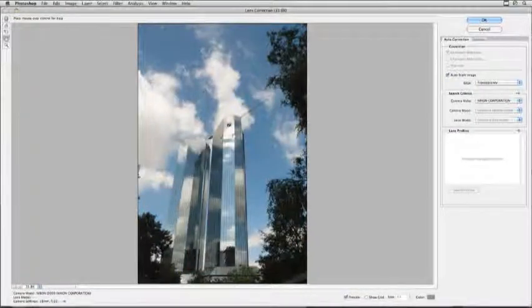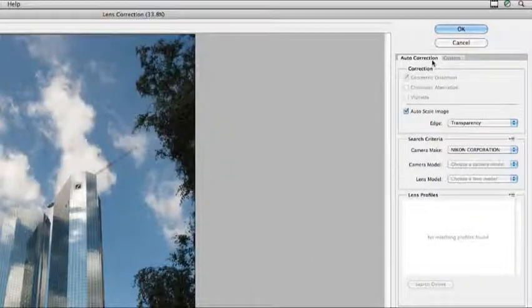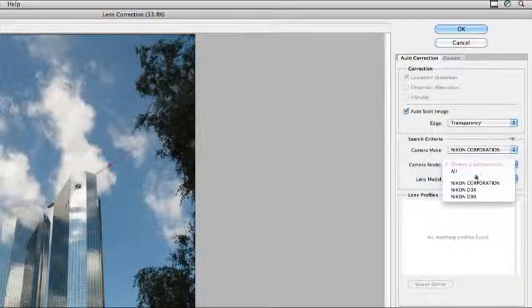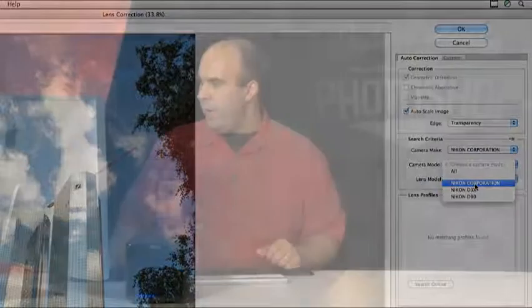Now, let's take a look at this image here. I'm going to do some auto correction to start off with, and we'll leave auto scale checked. I want to choose the camera that was used. In this case, it was Nikon, so it recognized that. Right now, not all the camera profiles are loaded. Down the road, as Photoshop CS5 has been out for a while, more camera profiles will be released. This will give you much greater flexibility to store profiles or download ones created by the community. Adobe also offers a lens profile tool that you can use, which consists of a shooting target and a bit of software to help you calibrate the lenses properly.